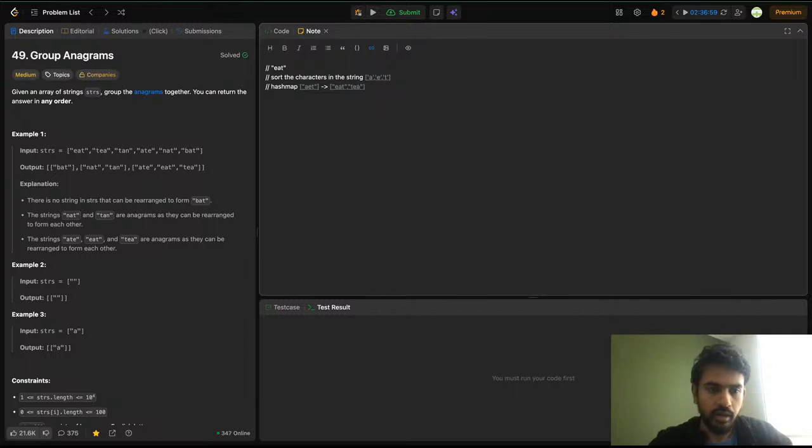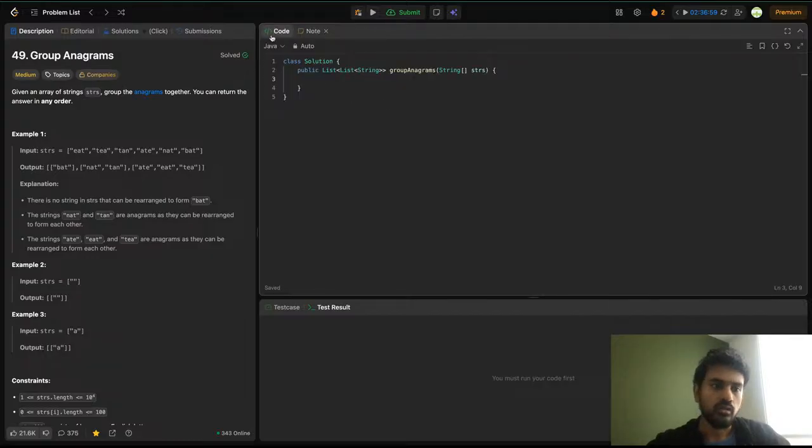So we have eat here, and we'll get ate also here, following the same property. Then at last we can just return it in the array list format. This sounds good. Since we are using the sort function, it will take n log n. So yeah, let's code it.